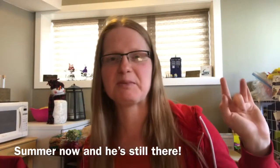Yes. And yes, there is a little, how do you point? There we go. And yes, there is a little snowman right there that was made by my grandma, and it is spring, and I still have him out because we have a small place and I just don't know where to put him, and he's still cute. Jeff put away our little deer that were out in the yard that you plug in and everything, and I was so sad when he put him away. He put him away a couple weeks ago, and I was just like, why can't they be out all year long? But, you know, if they get rained on, that would probably be a bad thing.